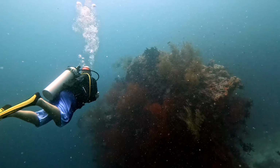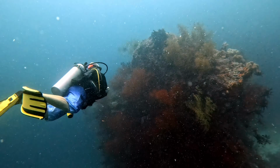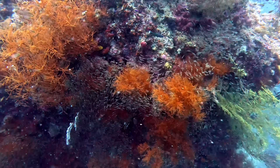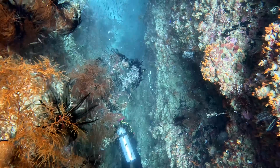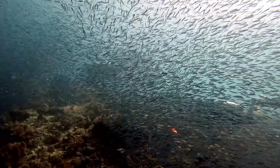We were technically on the lookout for manta rays here. They're one of those things that can appear randomly out of the blue, but we didn't have any luck. At least not yet. This bit actually reminded me of diving back home in Southern California. I usually spend a lot of time dodging in and out of rock channels at Shaw's Cove.